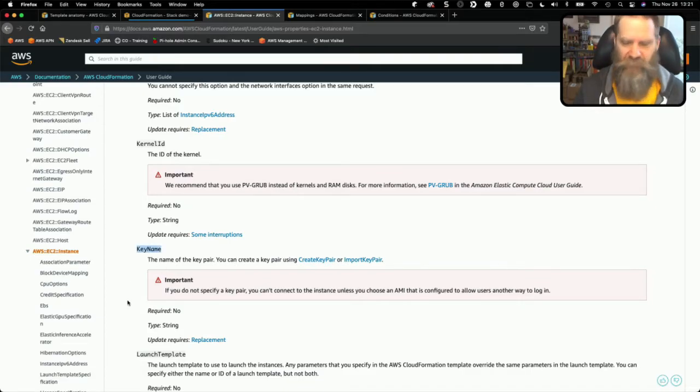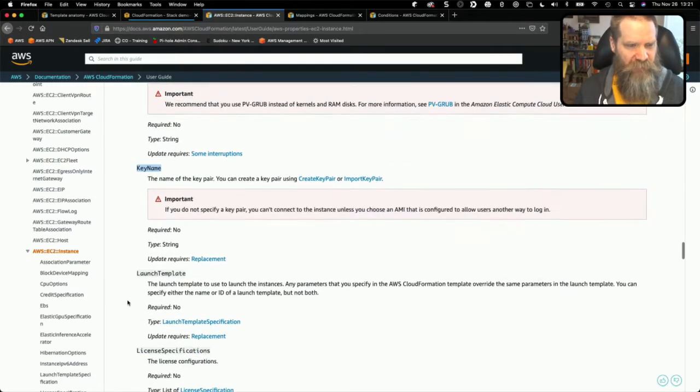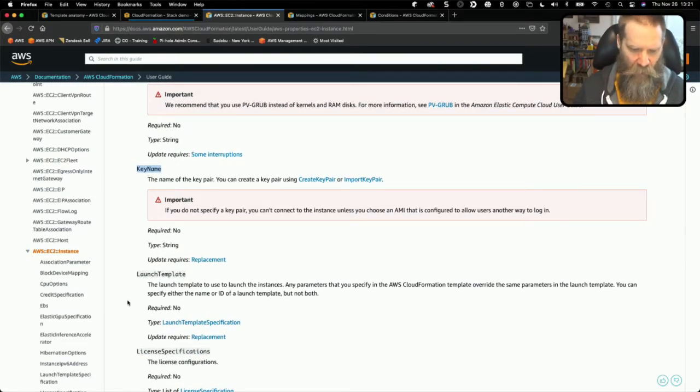But if we were building it in real life, we would define our key names here, basically associating it to a key pair. The next thing is the launch template mentioned before. This is a way that you can create a template that has most of the common things that you need and then refer to it in the definition, rather than having to define them for all your EC2 instances. We're not going to worry about that today.